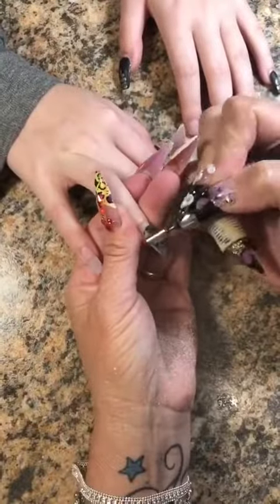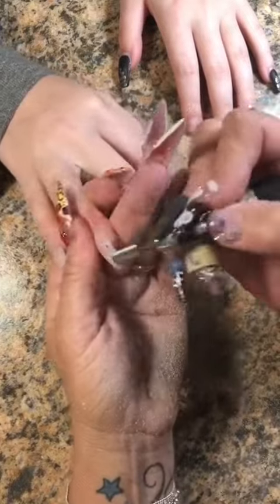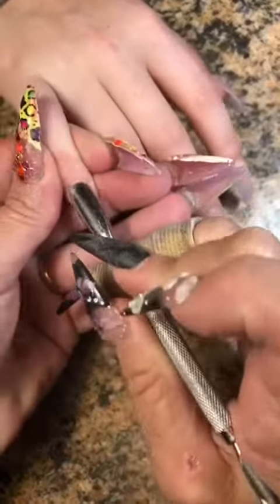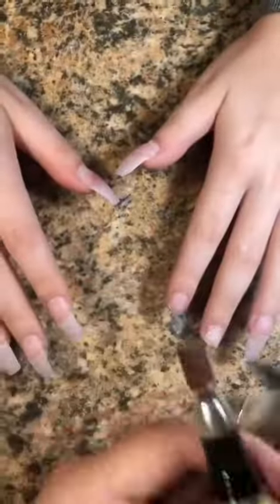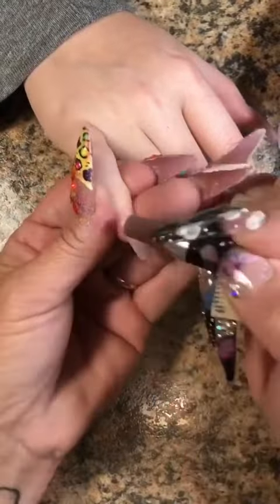Good afternoon everybody. Leah is back and she is two nails down. We are going to remove her prom nails with my two-time coarse carbide safety bit. We're going to take them in a little bit — not going to take the length down. Clean under the nails, push the cuticles back. We're going to get a sanding band to prep the natural nail area. Only one band per person — people do not reuse these. Please.